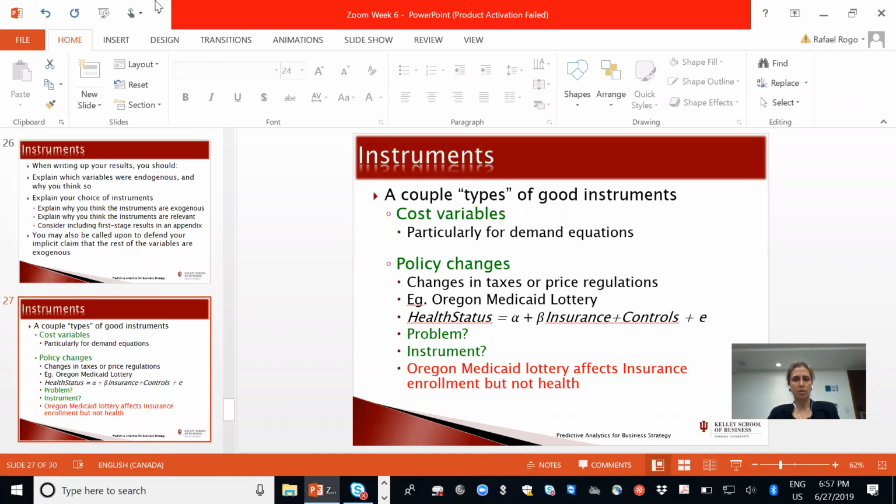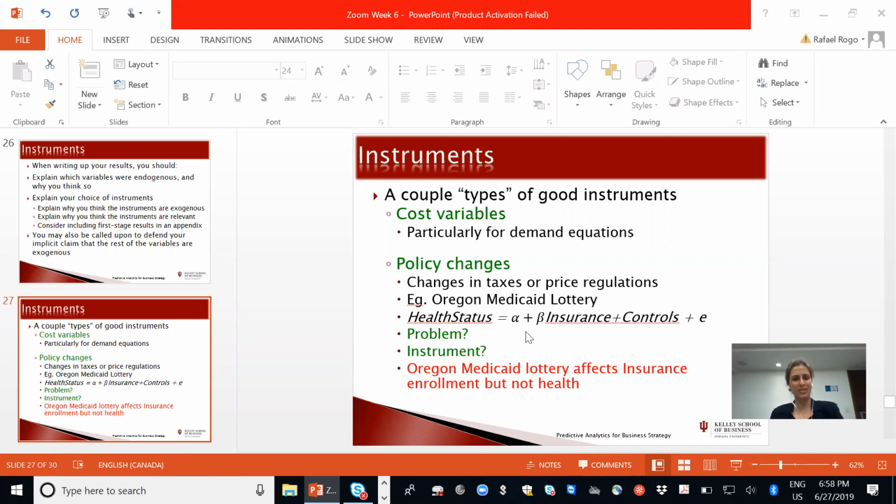How did we get rid of this problem? It turns out not everyone has access to insurance. So give me examples of things in your error term, right, that are correlated with insurance and health status. So if I ask you a question like that in your exam, be prepared to talk about something in the error term that is related to your treatment and also your outcome. Because the typical answer that doesn't get this right just says, oh, there are other things in the error term. That's too general. If there are other things in your error term, this is just going to cause you problems of precision. The problem comes when those other things in your error term are going to be correlated with insurance, of course.